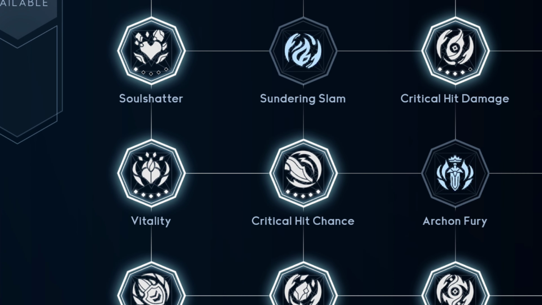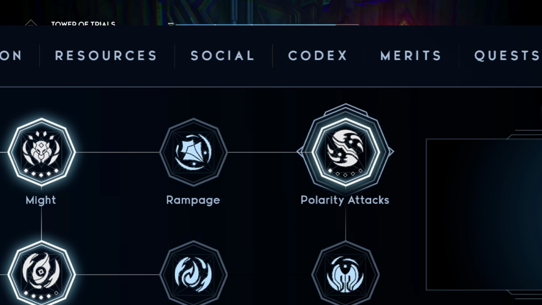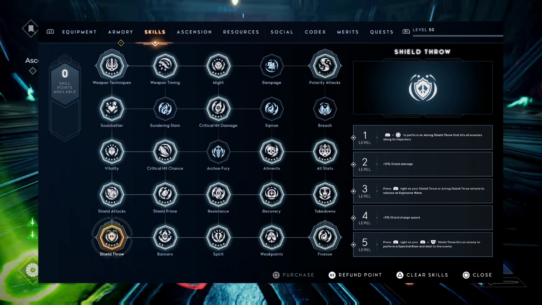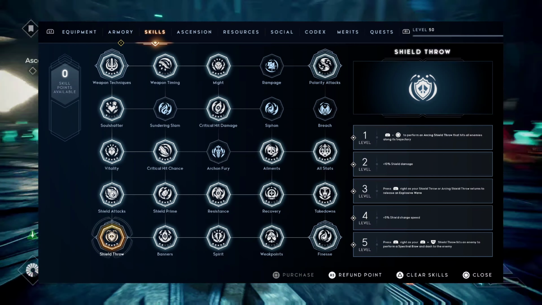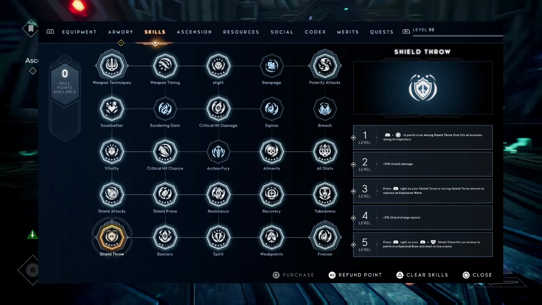You also want crit hit chance built up, and you also want at least 1 in polarity, because we're going to be using polarity attacks. Like I said, it's going to be rotating, so we're going to use polarity attacks, weapon techniques, shield throws, and takedowns, guys, to shoot projectiles. So we definitely want to get all those as much as possible. Speaking of that, you definitely want to go ahead and make sure you got takedowns filled out for spectral takedowns.